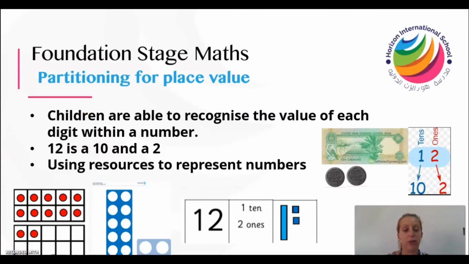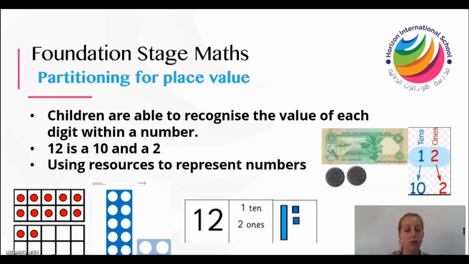In foundation stage, we focus on the teen numbers and their place value before moving on to larger numbers. Children learn how many tens and how many ones are in the number and what each digit represents. When talking about teen numbers and beyond, we refer to the number as how many tens and ones it may have. For example, if we were to talk about the number 12, we would say it was having 1 ten, that's the one at the beginning, and 2 extra ones. We can then go on to talk about if I add 1 extra 1 to the number, it would be 13. If I added an extra 10 to the number, it would be 22.